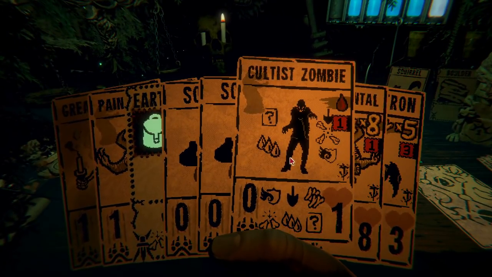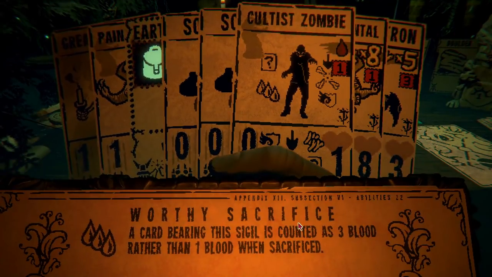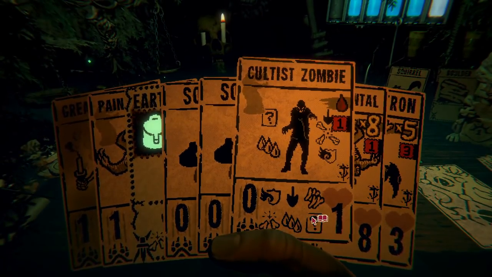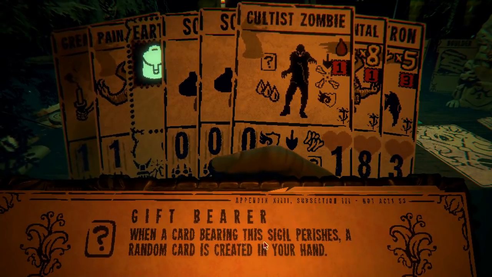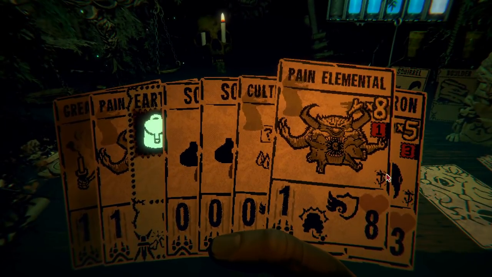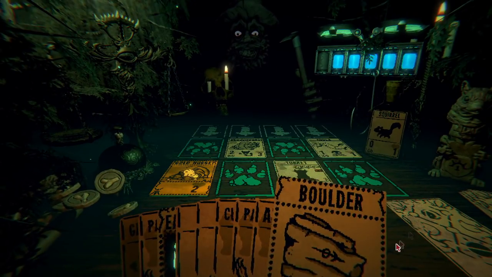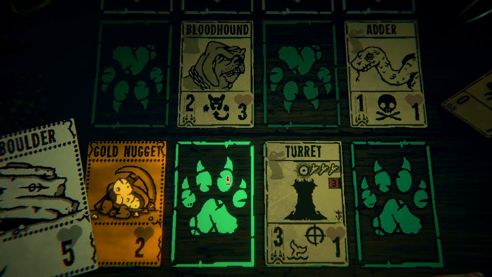Rockentron. Pull this zombie. It needs a sacrifice, but gives you a million things. Is this a triple sacrifice? I don't understand what's the point of a triple sacrifice. Although, when the card perishes, a random card... Yeah, okay, got it. So, I would say we play an item, which would be the boulder. Let's play it here.